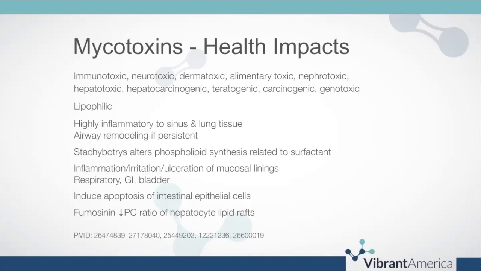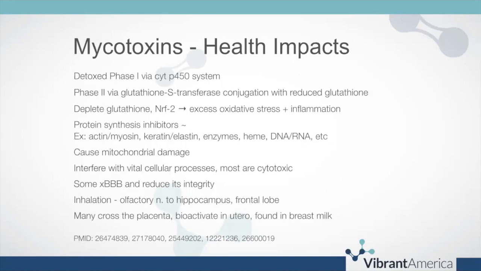All mycotoxins cause inflammation, irritation, and ulceration of the mucosal lining — think respiratory system and GI. This includes eosinophilic esophagitis and possibly some cases of ulcerative colitis, and to the bladder — interstitial cystitis. All induce apoptosis of intestinal epithelial cells, which can cause a celiac-type appearance when there's actually no gluten sensitivity. Fumonisin in particular decreases the phosphatidylcholine ratio of hepatocyte lipid rafts, making hepatocyte cells more rigid so they can no longer take in nutrients or expel waste.